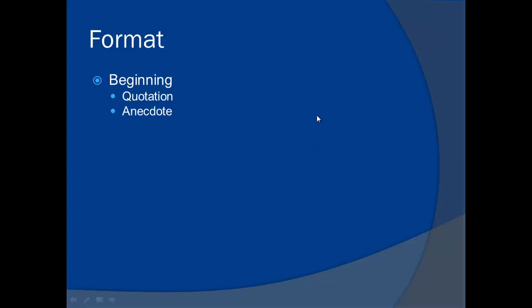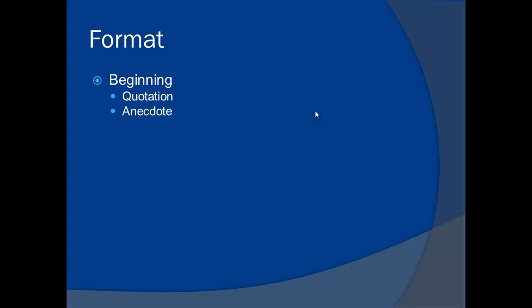Well, first of all, at the very beginning, you're going to start with either a quotation, so something that's either about the character or something that the character said, or what is called an anecdote. An anecdote is a short, key word short, story relating to that character. Maybe it's something that character did or something that character experienced, but something that really draws us into your essay. Again, anecdotes are supposed to be short. Think along the lines of 3 sentences tops.